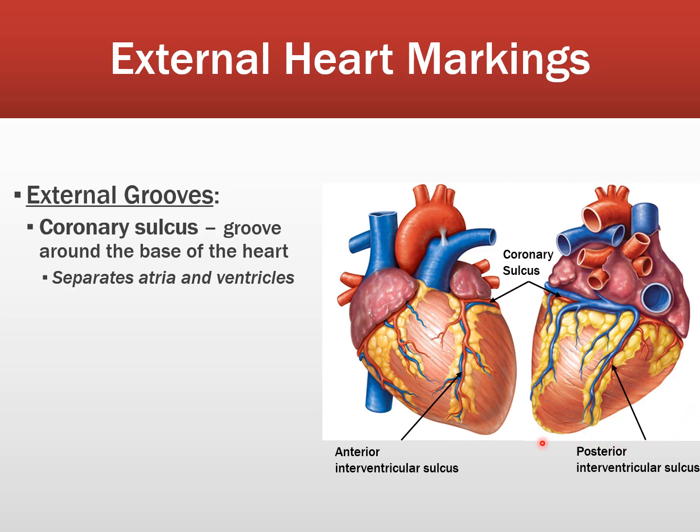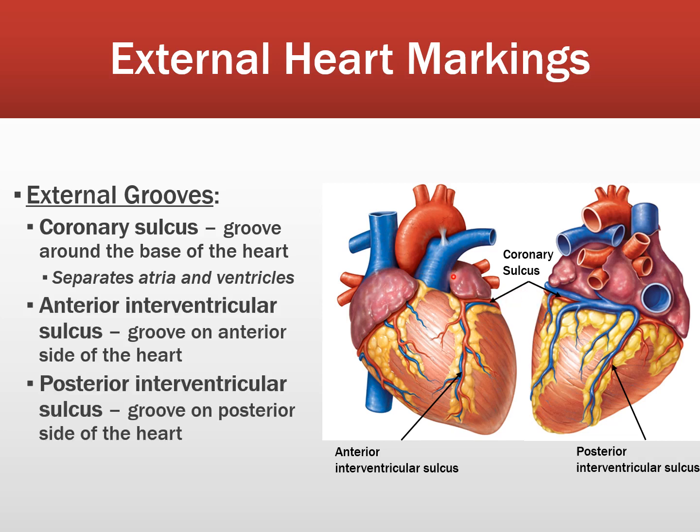Okay. So we have this coronary sulcus. So we have a few grooves essentially. The coronary sulcus comes around the entire top, almost at the base. So it's this whole groove, and it really separates the atria from the ventricles. Okay, so anything above that coronary sulcus is going to be atria, and anything below it is going to be ventricle. Okay. It's also where the coronary arteries run, so we'll talk about the coronary vessels, specifically those coronary arteries and cardiac veins.